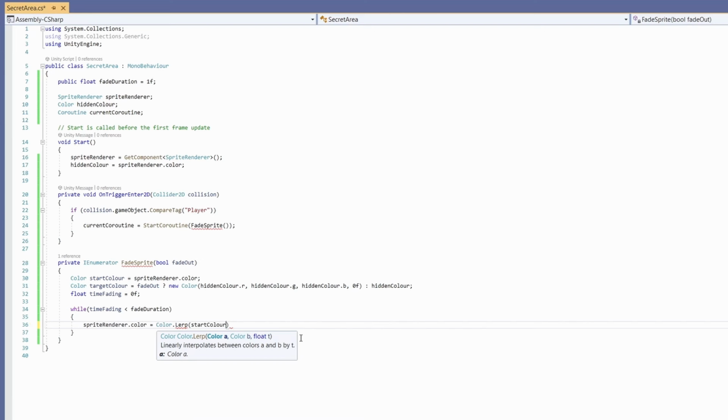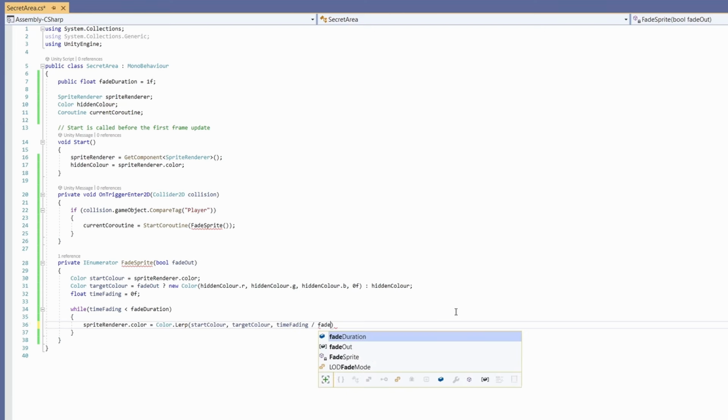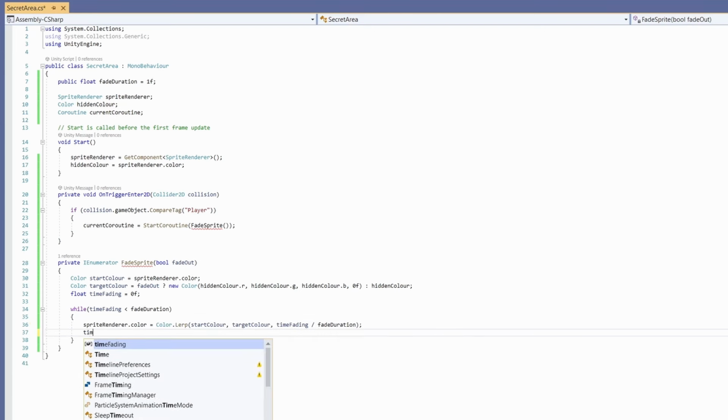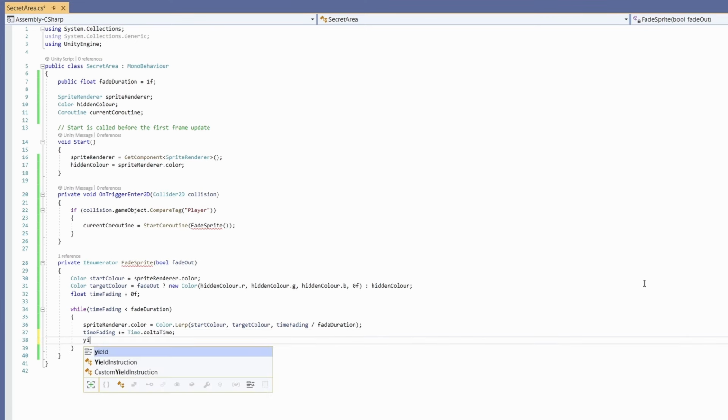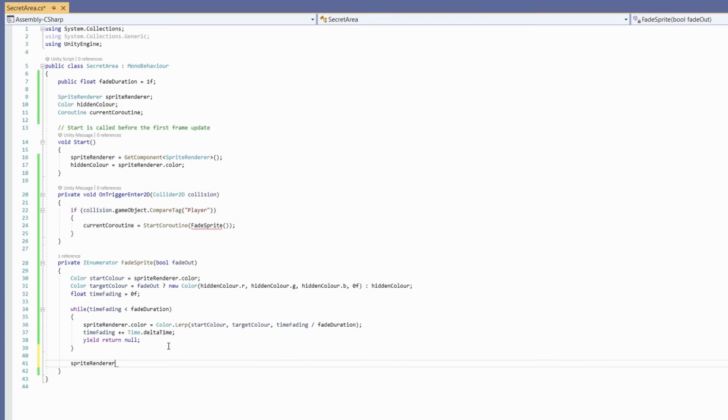So we're going to go start color, target color, time fading divided by fade duration. And under this we'll go time fading plus equals time dot delta time, then call yield return null. And at the very end we'll go sprite renderer dot color equals target color.